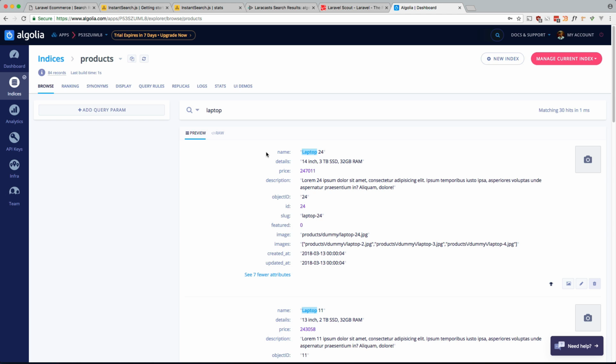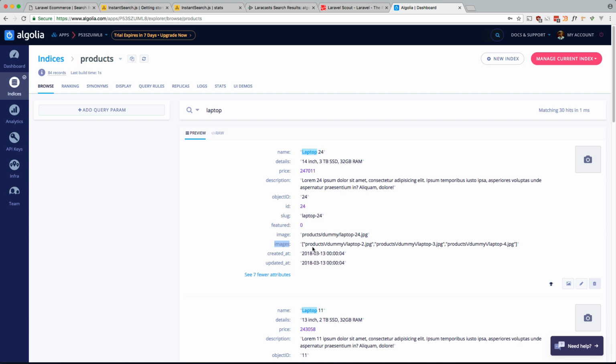It's actually a many-to-many relationship, so it's not just one string, it's one or more categories because we decided that we can have more categories for a product. So what we have to do here is add a new field when we push it up using Scout that has an array of categories.